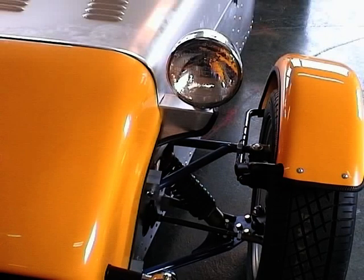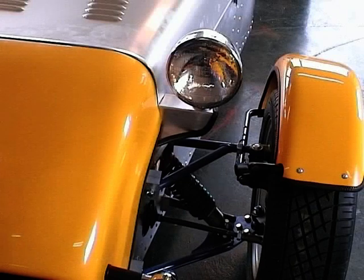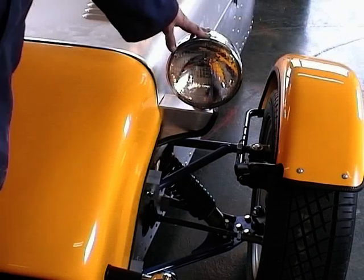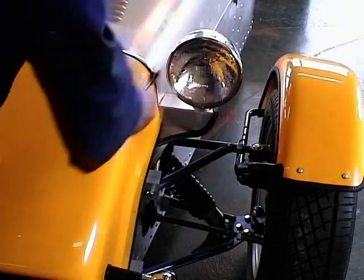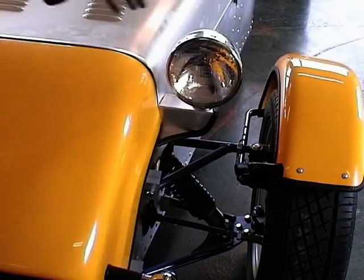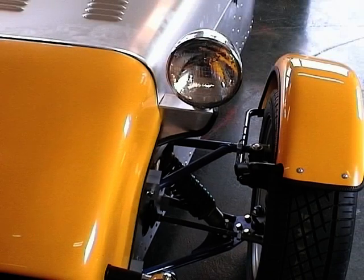Coming now to the last few finishing touches really on the car, and we're going to assume that you've hooked your cables up to your lights and everything's working okay. Once you assume that they're working, you're going to align them up, make sure they're both parallel. You can slightly adjust them forwards and backwards, and then we're going to tighten those in position.